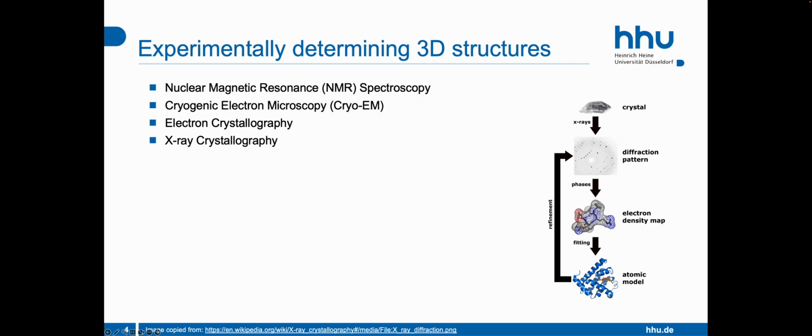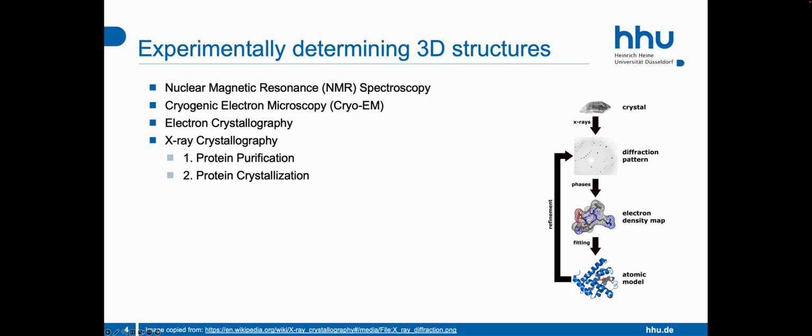But how can we determine the 3D structure of a protein? One option of doing this is experimentally determining it. There are different methods for doing this, which are listed on this slide, and we will shortly look at one of these, the X-ray crystallography. In the following, I will give you a very quick and broad overview over the steps involved in X-ray crystallography. First, the protein for which we want to determine its 3D structure needs to be isolated and purified. If the protein is produced by a living cell, this can be achieved by breaking open the cell and then using techniques to separate the protein from other cellular components.